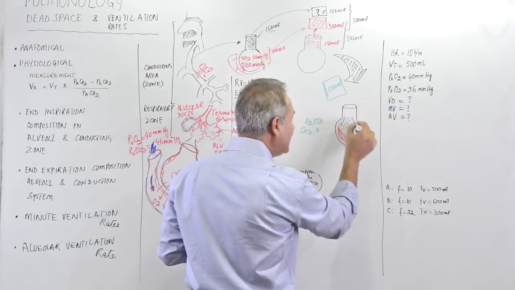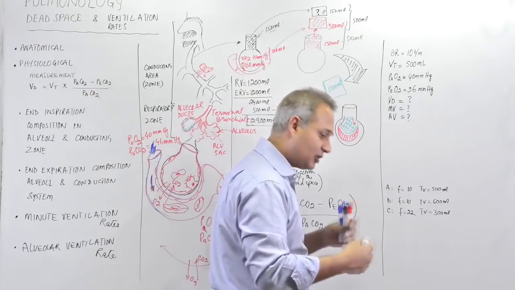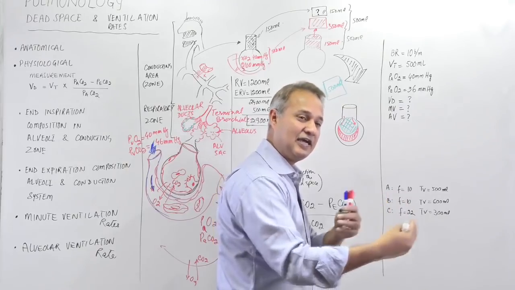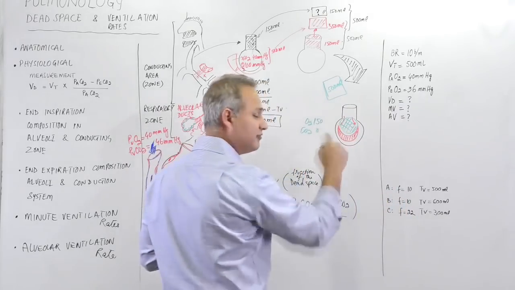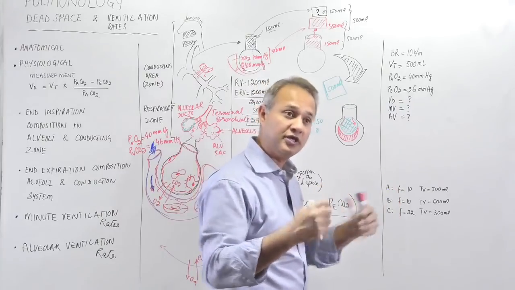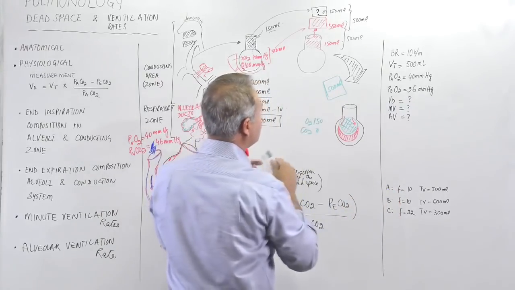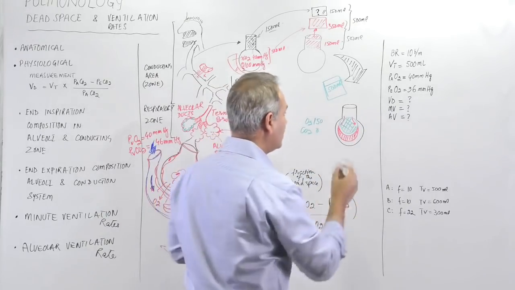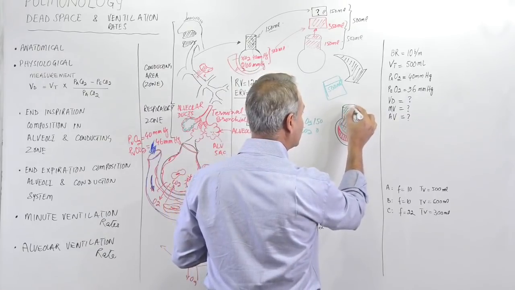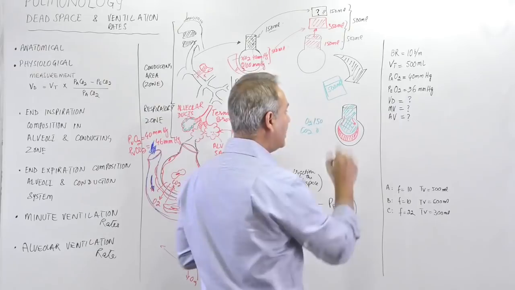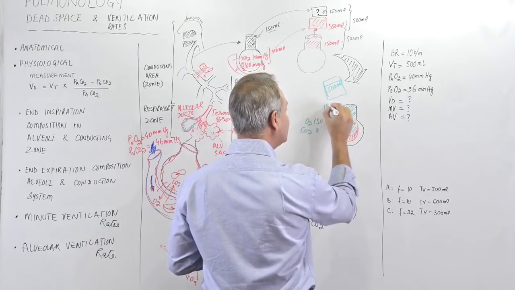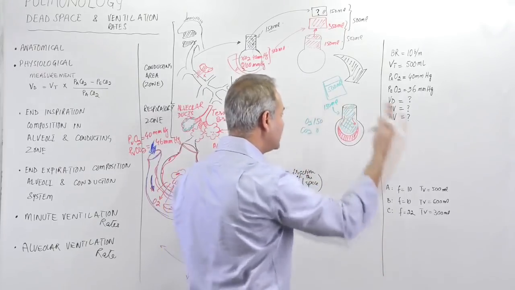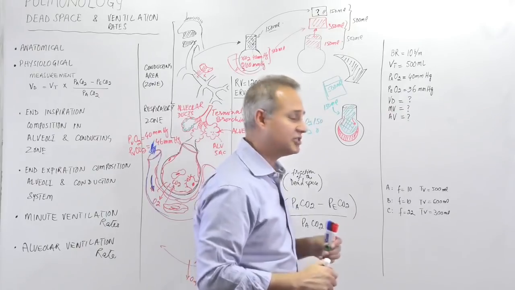Is this gas useful for exchange? Yes. Why? Because it has more oxygen, less carbon dioxide, so it would create that gradient and we'll have exchange done. Cool. So we got 350 ml in the whole lungs. That is new air. What happened to the extra 150 here, which was also new, fresh, good air? Well, that got stuck here, in this anatomical space. Is it useful air? Yes, it is good air. Can we use it? No, because anatomical dead space doesn't do the exchange.